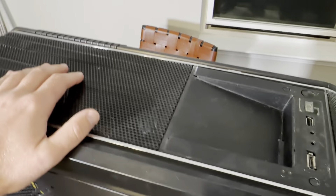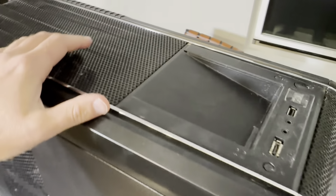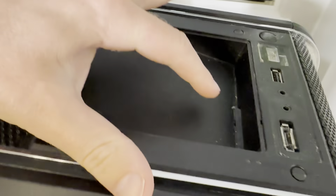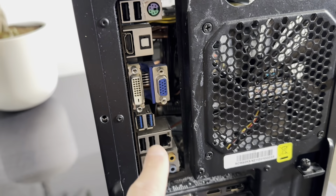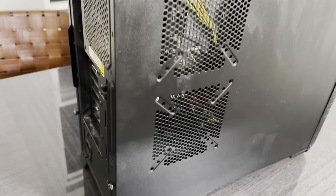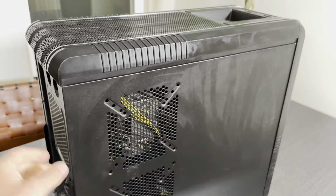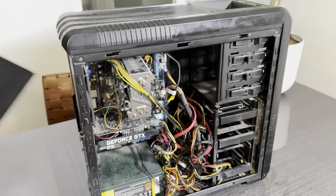Things to have in mind if you're buying or having an old computer: eventually a lot of things stop working. For example, this USB drive stopped working, this SATA connection stopped working. It gets very dusty everywhere. Some of these USB ports cause issues because of old capacitors and stuff. Two RAM slots are not working anymore.